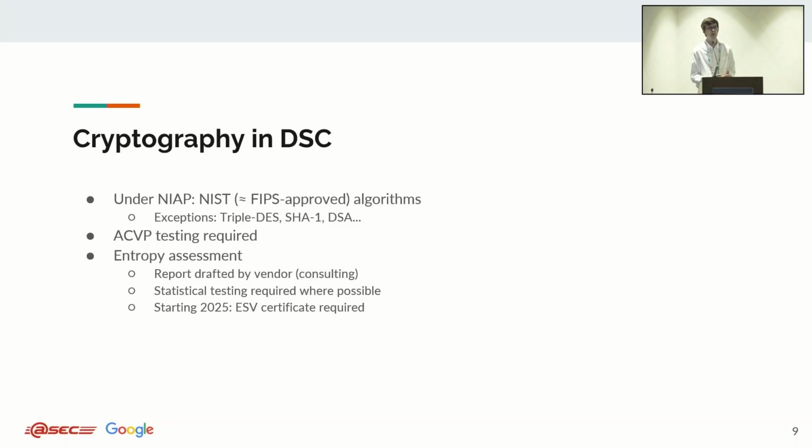So that means if you have done a FIPS validation and you obtained an ESV certificate as part of that evaluation, then you can simply reuse that certificate. There's a very lightweight entropy assessment report that is still included that will basically describe how this ESV certificate relates to the DSC. But other than that, there are no additional requirements, and the lab might be able to help out with that EAR. So that being said, ACVP and ESV cover the cryptographic related requirements in the DSC almost completely. So there's almost a one-to-one mapping there.